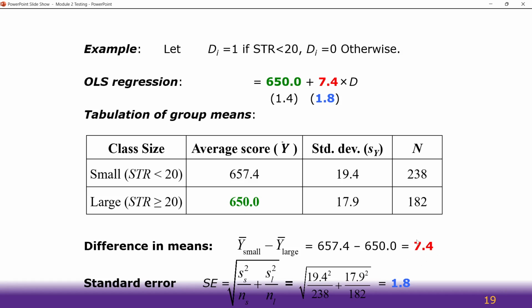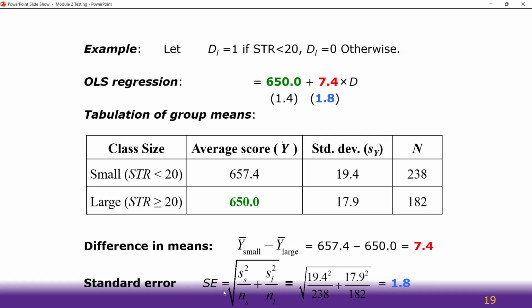So the question is, is 7.4 a meaningful number in the statistical sense? Now, on this test, 7.4 may be a meaningful number in terms of the outcome, but the question is, is that more than a couple of standard errors so that I can treat this as a statistically significant result and say it's not just noise? There really is a difference.